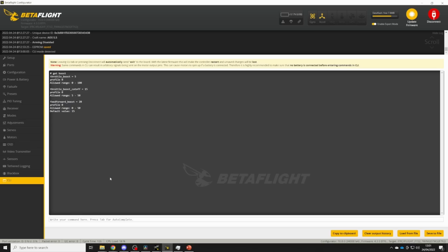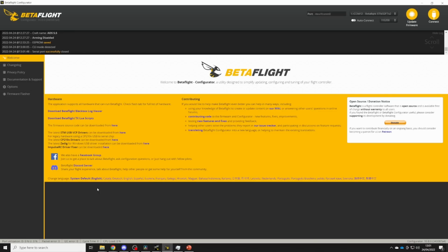But if you want to change it, you can just type set feed forward boost equal to 25, let's say, and then save. You shouldn't need much more than about 30 for feed forward boost for most quads. And that should get the gyro tracking the set point through the start of fast moves really, really well. You should be aware that feed forward boost also helps control overshoot at the start of fast moves as well.